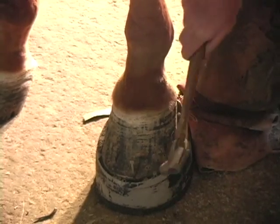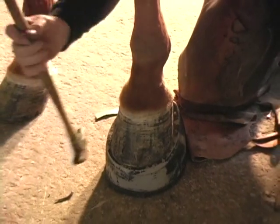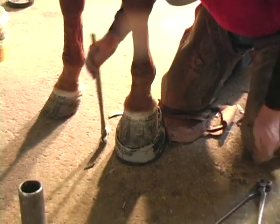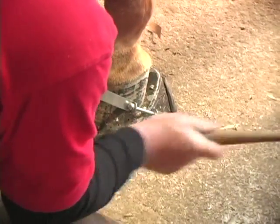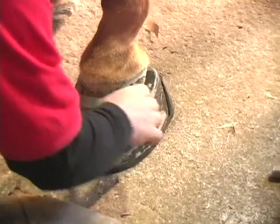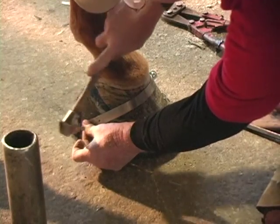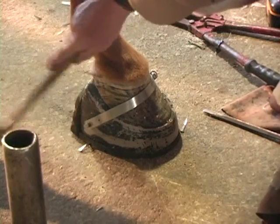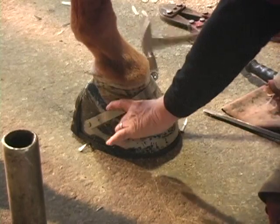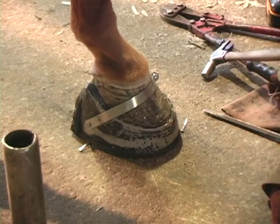Now, Command and Control has been through this procedure, he's always had an off-season vacation every year since his 2-year-old year. Here's the metal band I was telling about, driven into the pads, not the hoof. You'll notice a bolt that is there to be tightened and loosened.